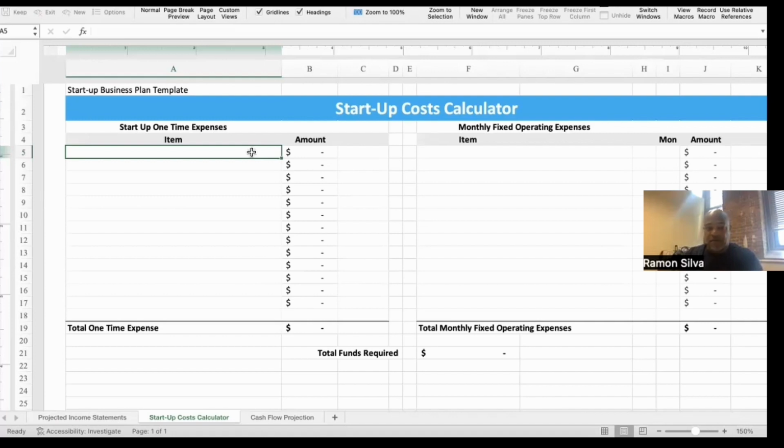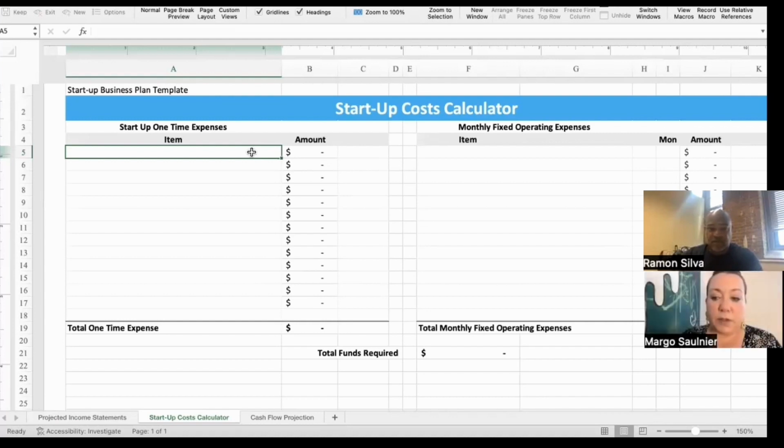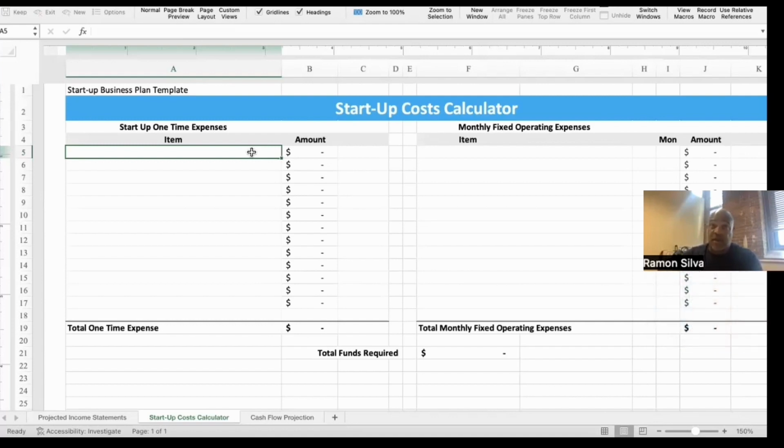Margot, help me out if there's any other one-time expense that someone may have had. Can you put a deposit for your physical space? Absolutely. Deposits for a lease, deposits you may have had to put with utility companies, anything like that should also be included. And any equipment or supplies that you've needed to get started. Those should also be listed, but they should be as detailed as possible, and they shouldn't just be roundabout numbers.